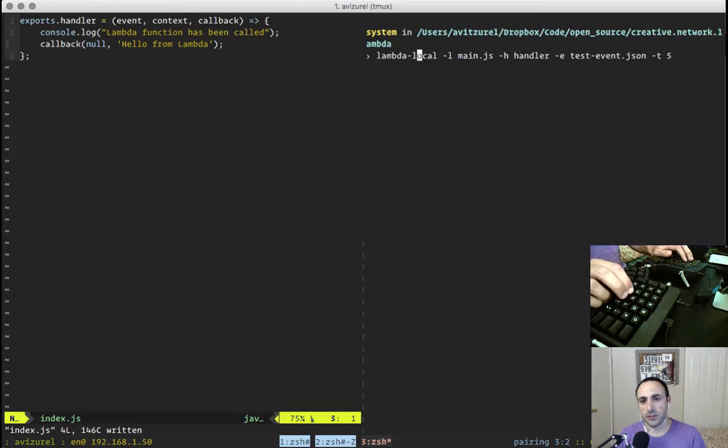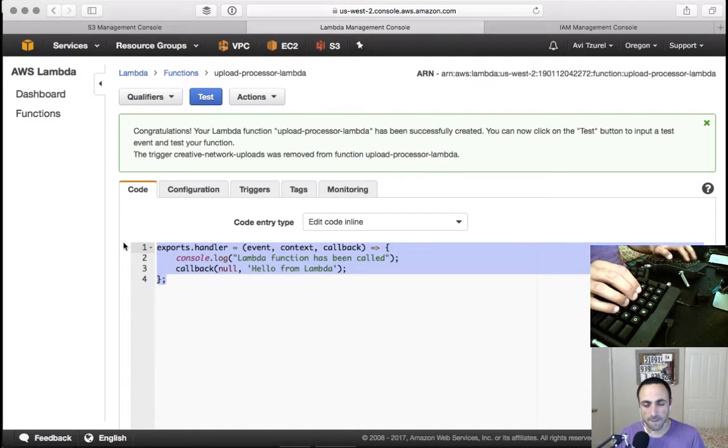All right, so you see this? So index.js, and then lambda handler, dash local. Okay. And let's have event.json.